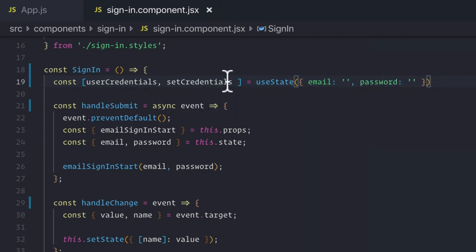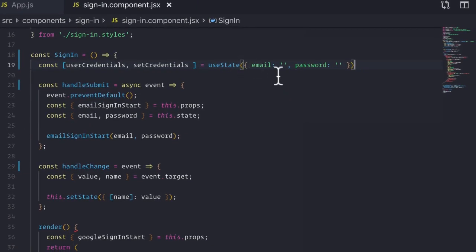So all we did here was convert our this.state over to useState. Now we still want to use our object because we want our method to still work. So we'll see how we can change that.